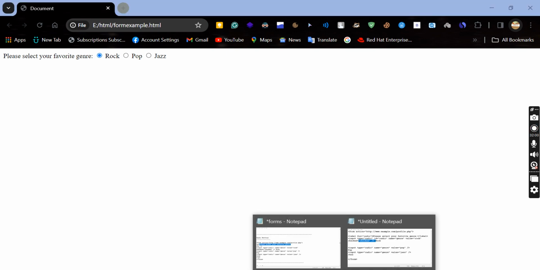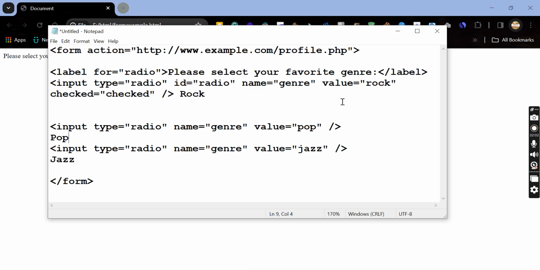So when you run your code, by default what happens here is, we have mentioned checked for the value rock. So that radio button will be selected for rock, not for pop and jazz.